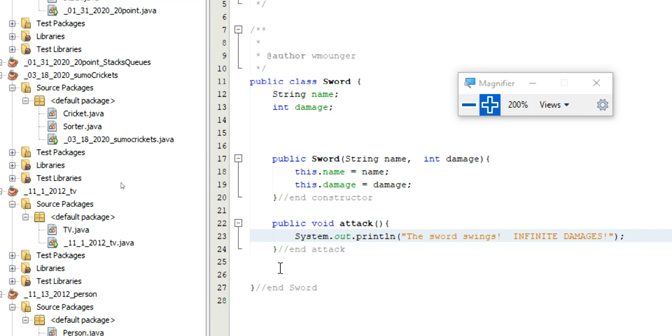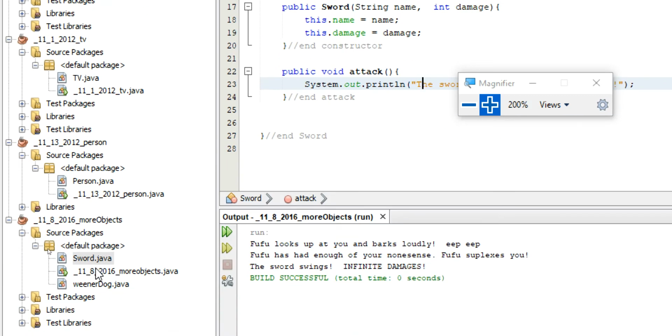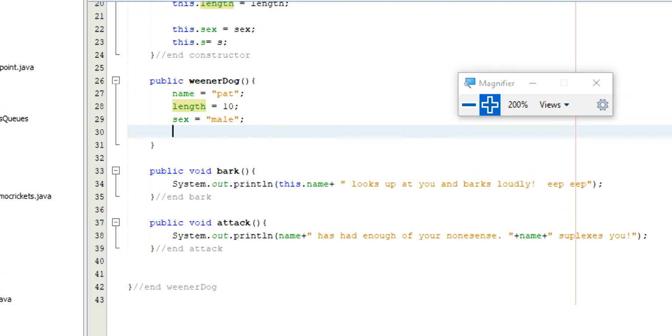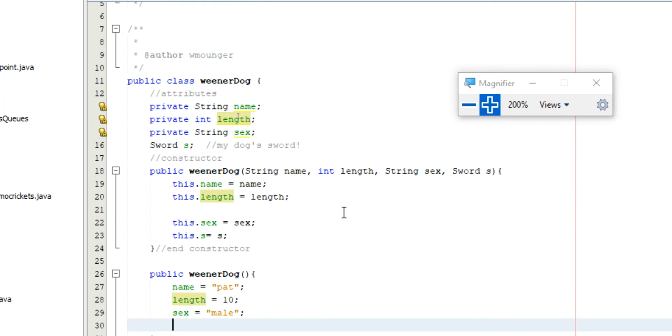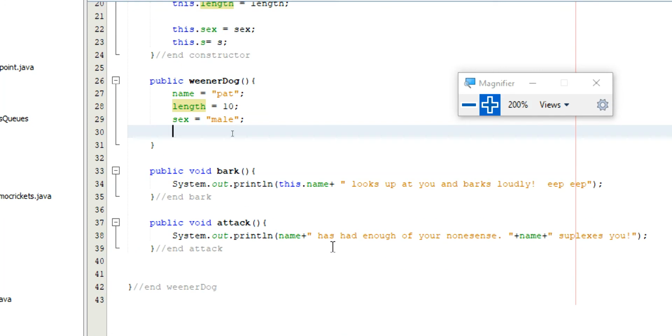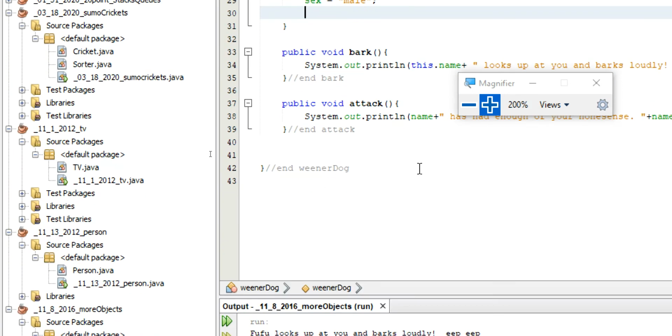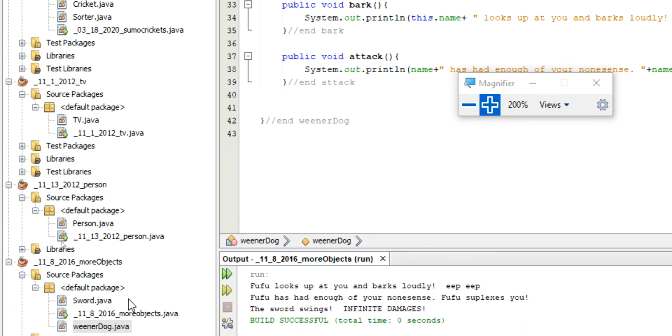But you kind of get the idea. There are several approaches to everything you can possibly think of. But there is sword, and there is wiener dog. So as you can see, I made several different objects here, all of which were completely different. They all have different things. Mostly it's just print statements, but if I wanted them to interact, I could pass values between different objects. You just have to add a little bit of extra coding in there for that.